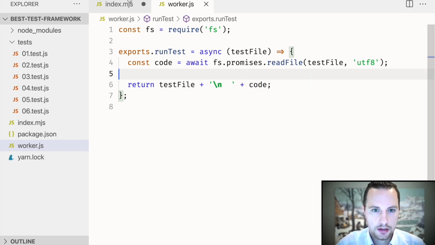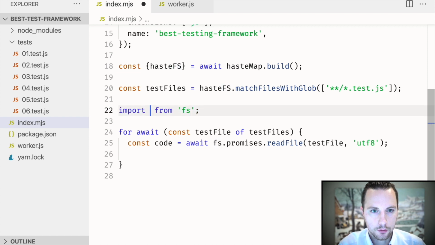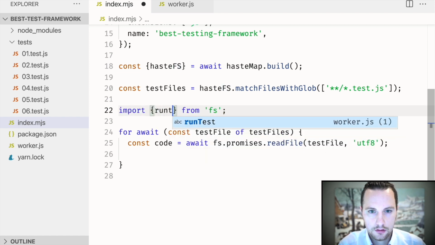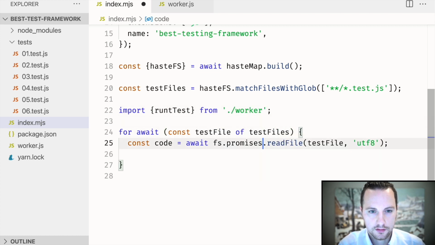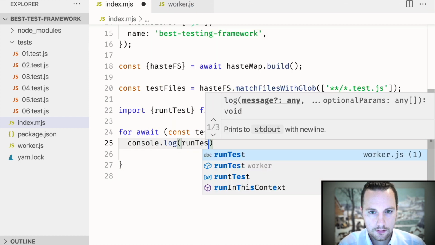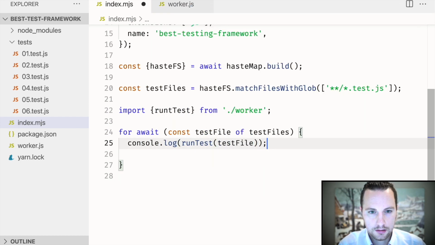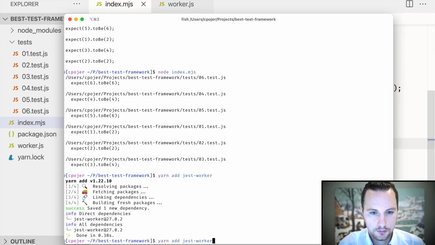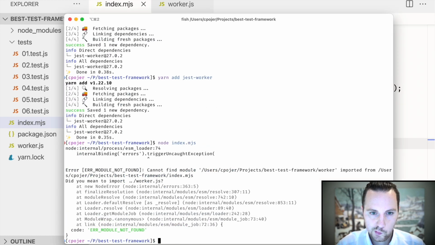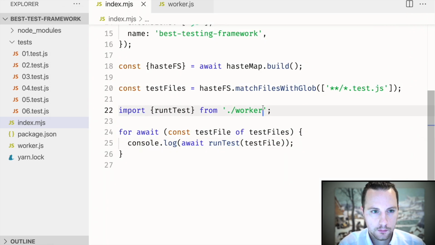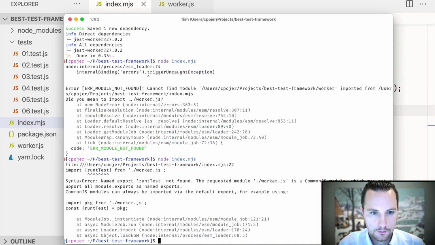One thing we could do now is import the runTest function from the worker file and then just await that. Oh, wrong command. Okay, so this doesn't work.